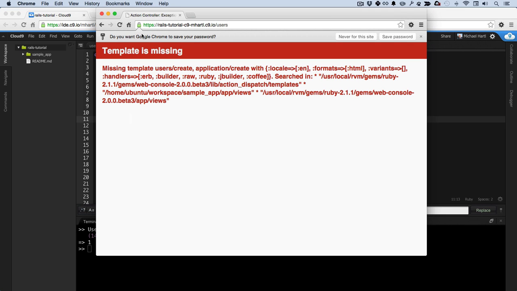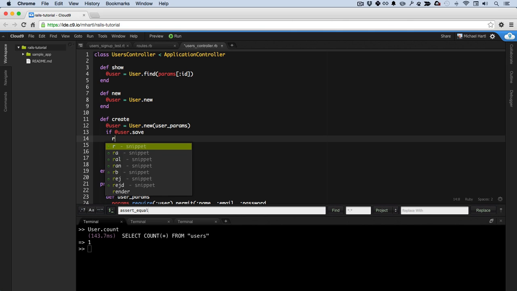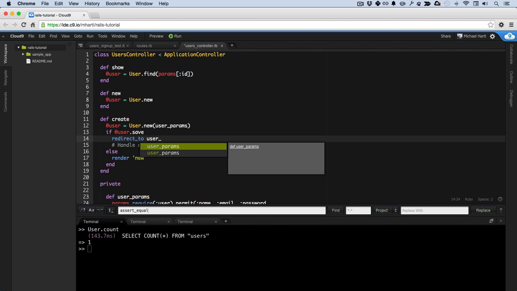And the usual convention in Rails, and indeed in web development generally, is to redirect upon successful sign-up. So we can do that here using redirect_to. Now, one of the things we can do here is put in the URL for the user. That's the user path. Actually, remember, for a redirect, we need a fully qualified URL. User path would probably work, but the HTTP standard requires this. User URL, and then the user.